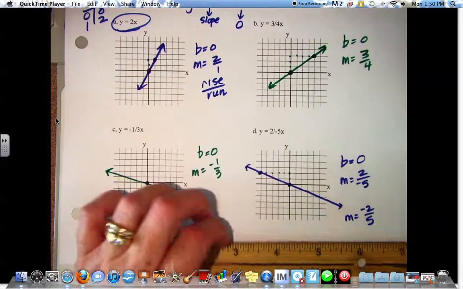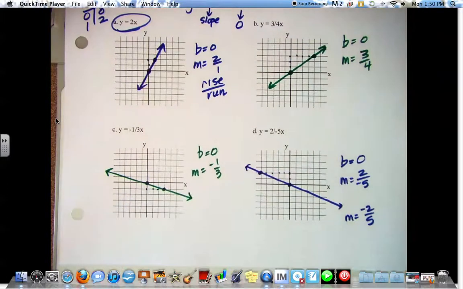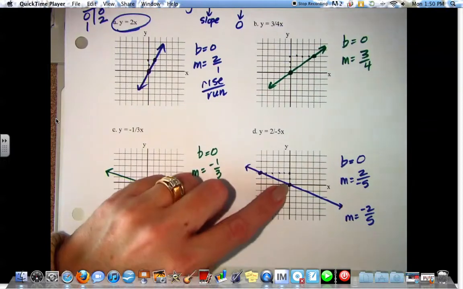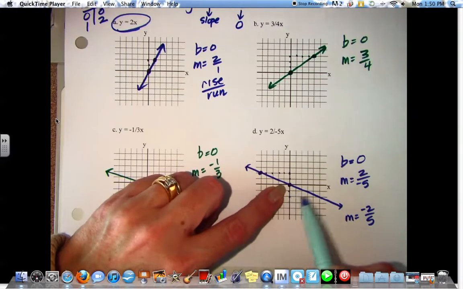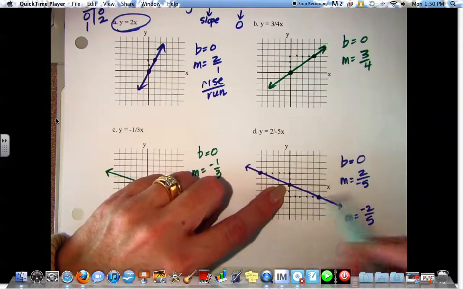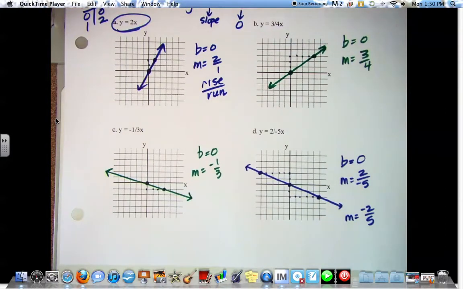Okay, starting at the origin and testing out Connor's theory, I would do what first? Go down 2 and then 1, 2, 3, 4, 5. Connor was right. I did that wrong.